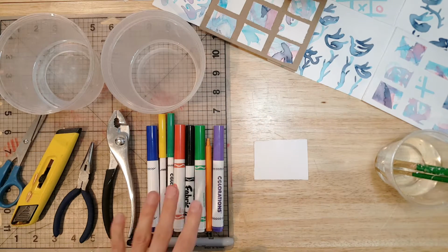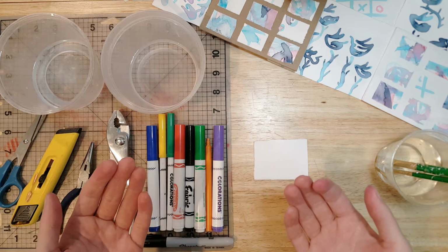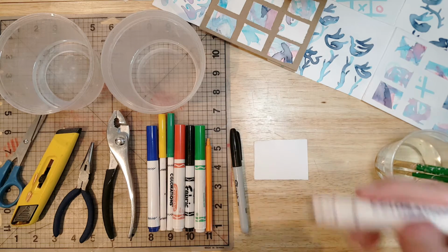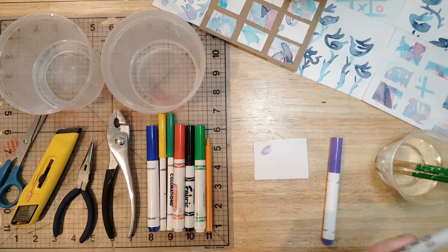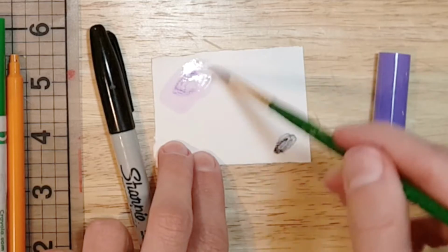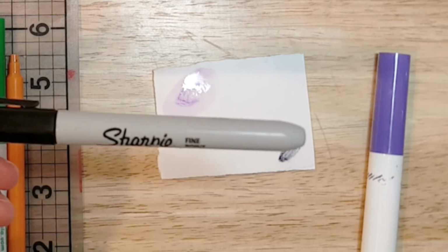To start, I have a handful of dried out water-soluble markers and a couple of containers with a small amount of water. If you aren't sure if your marker is water-soluble, you can do a quick test. Take your marker and test it on a scrap of paper. Go over it with a wet paintbrush. If the color bleeds, your marker is water-soluble. This purple marker is water-soluble. This Sharpie, which is a permanent marker, is not.